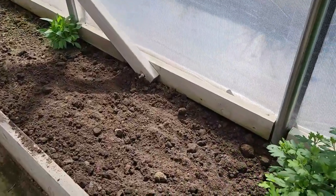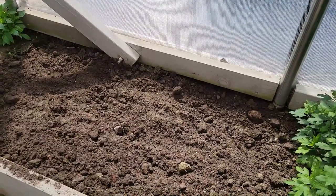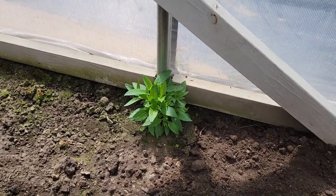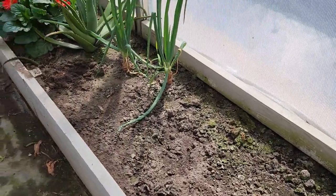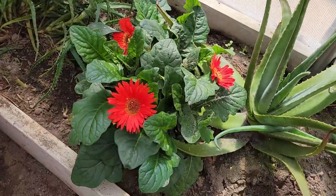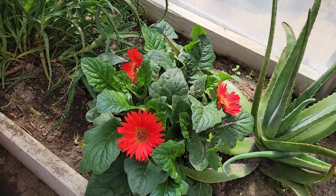Now, here I planted some little green lima beans. We have our little flower that I had in the green stalk, it's coming out. I planted it here and it's doing great. Nothing in this section right here. We've got a couple of Egyptian walking onions, an aloe vera, and a Gerber daisy from last year that's still blooming like crazy, which is amazing to me.